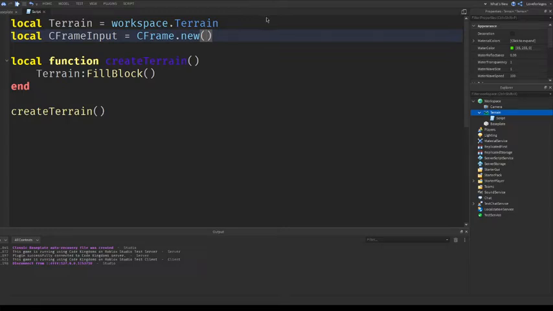The recommended way is you do CFrame.new and then the position and then the orientation.